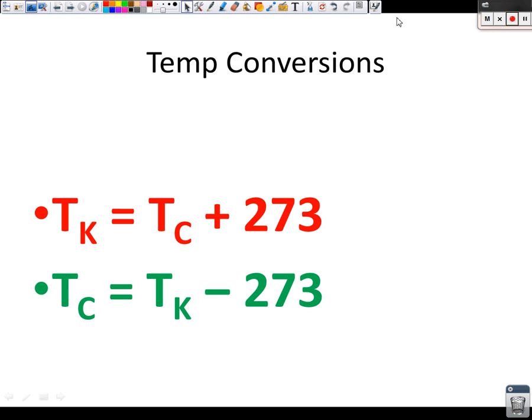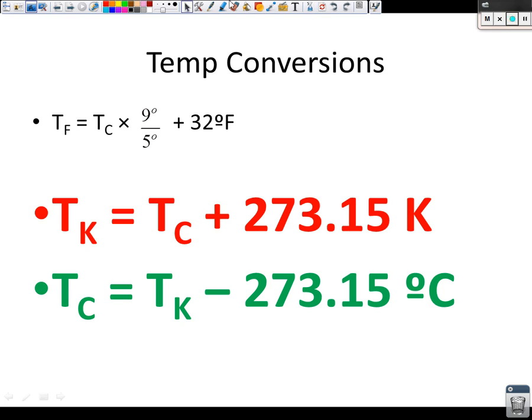So what temperature unit will we never use in here? We'll never use Fahrenheit. Now, has everybody got this written? Okay. Everybody good now? All right, I'm going to clear what I whited out so you can actually see it. And the part that I want you to look up there is in the top in the black. What two temperature units are you converting from there? That's going from Celsius to Fahrenheit, right?